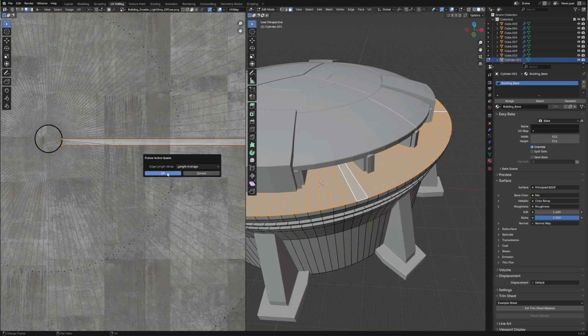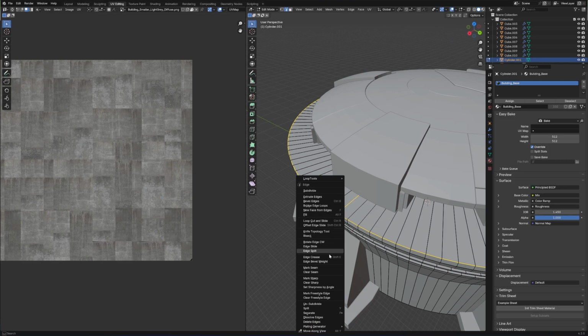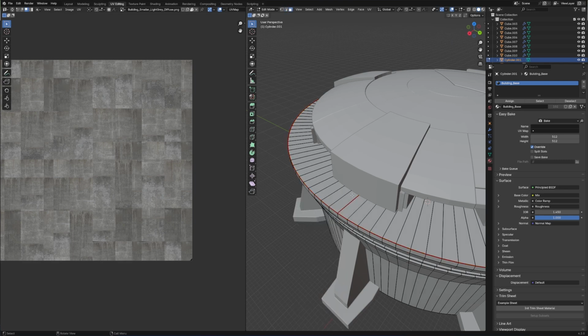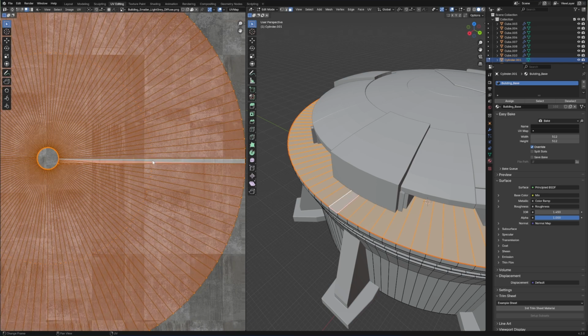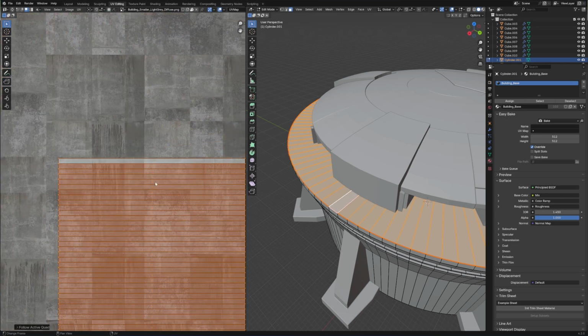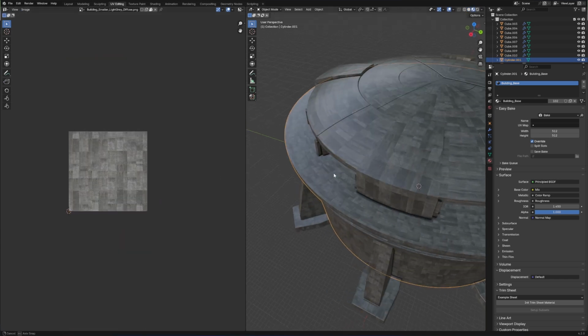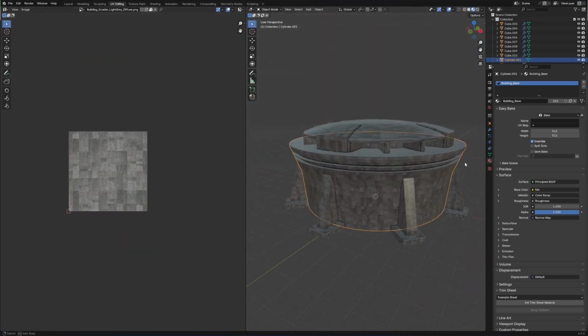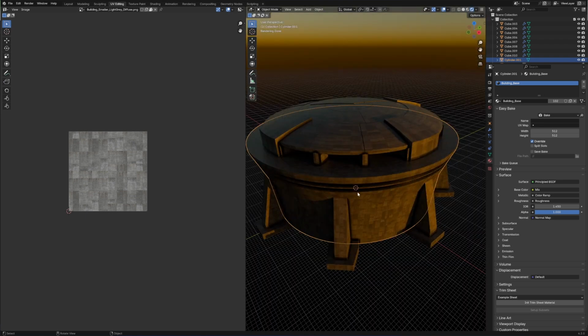U, follow active quad. Didn't do it. Maybe we need to split it here. Control E, mark seam. Let's try now. U, follow active quad. Follow active quad. There we go. So now we've got that, and then that's now going to match. Yes, perfect. If we do go into rendered view, I like it very much.